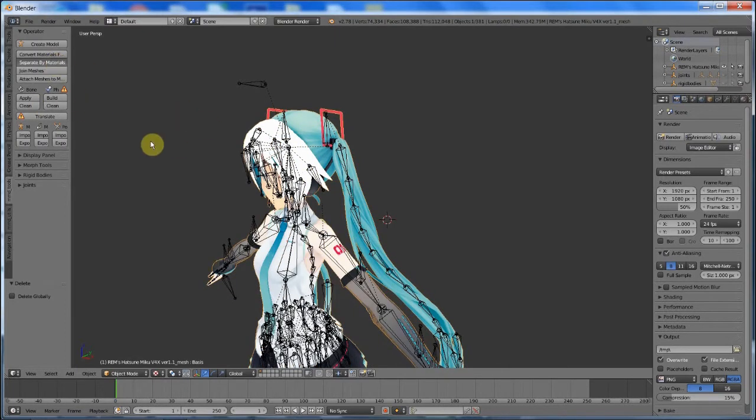Separate by materials so we can just play with the hair. This is all I've wanted to do all this time. Play with the hair. Why are you not responding? Please respond, Blender. Okay, I've responded. Yay! Now we can play with the hair.